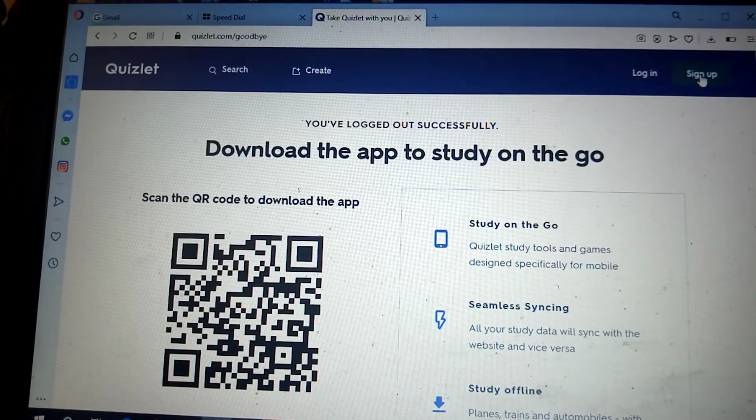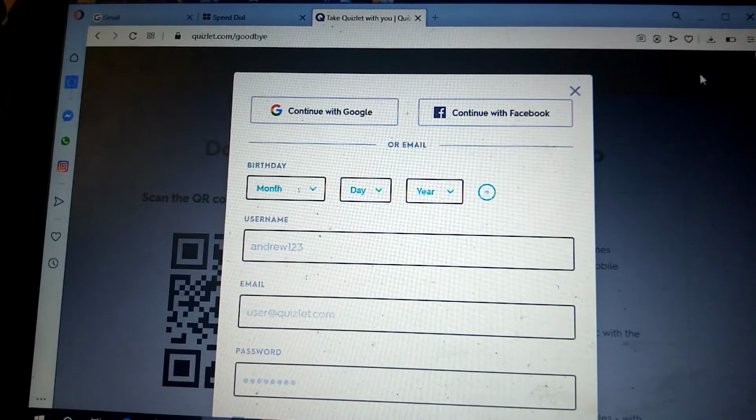So click sign up. After clicking sign up, you join with Google, or you can join with Facebook, no problem.